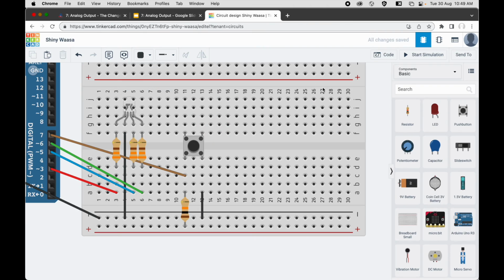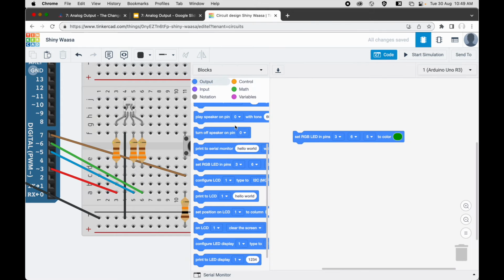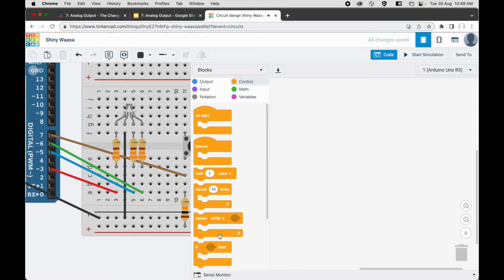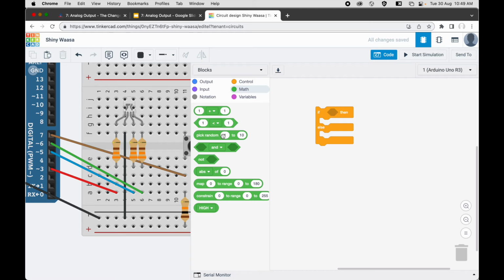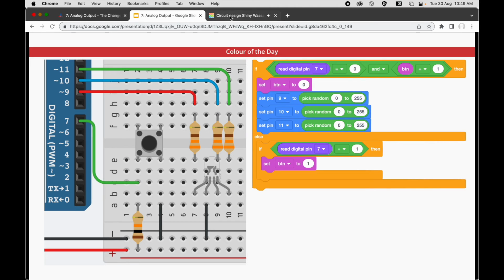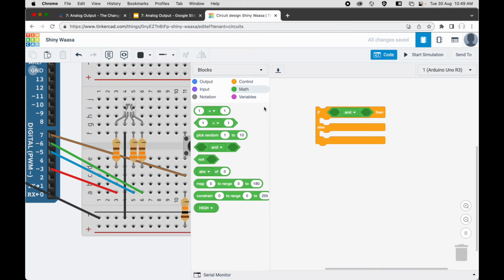We are going to do this slowly. Code. Then we will just put in this if else statement. If else, if, and then after that we'll need this. Then we'll have equal. Okay, so we are going to have this.